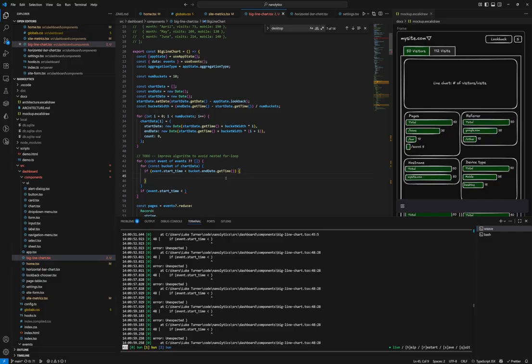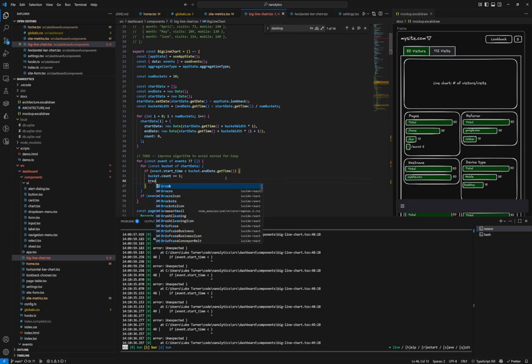It doesn't have to calculate anything. So anyway, in this case, then the event goes into that bucket, right? So we would say bucket dot count plus equals 1, and break, which will break the inner for loop.